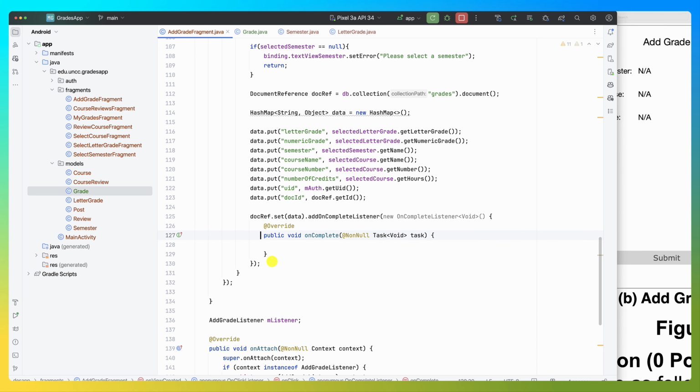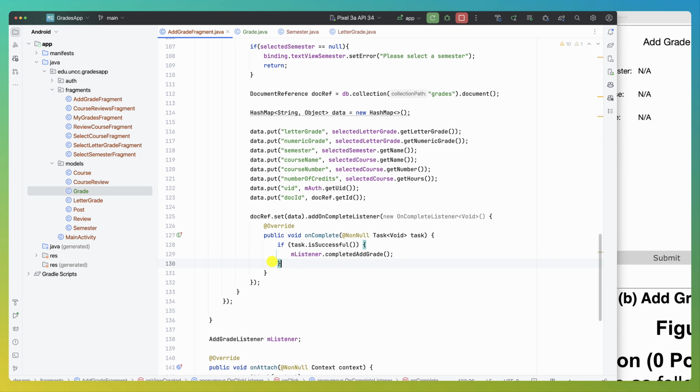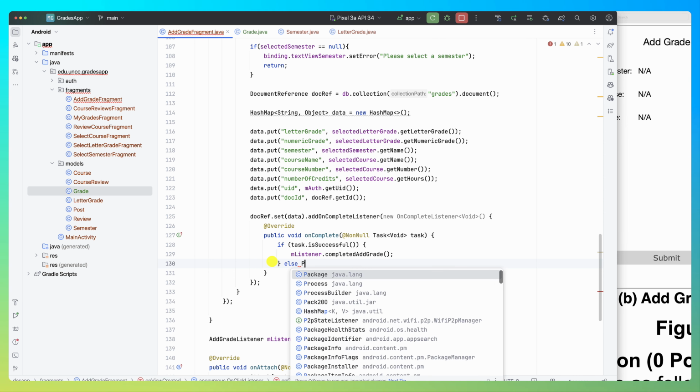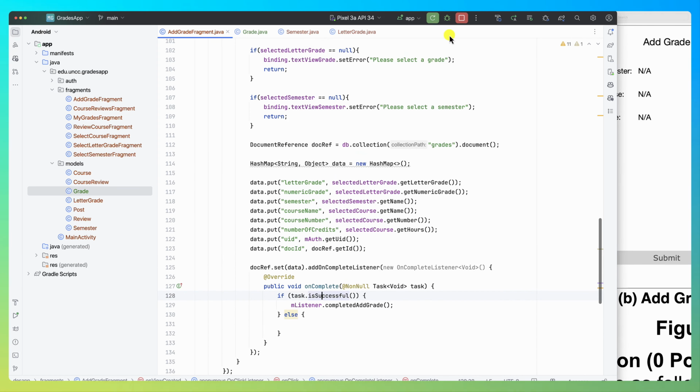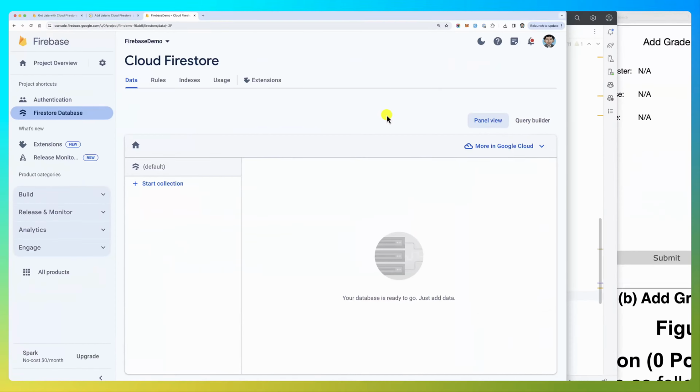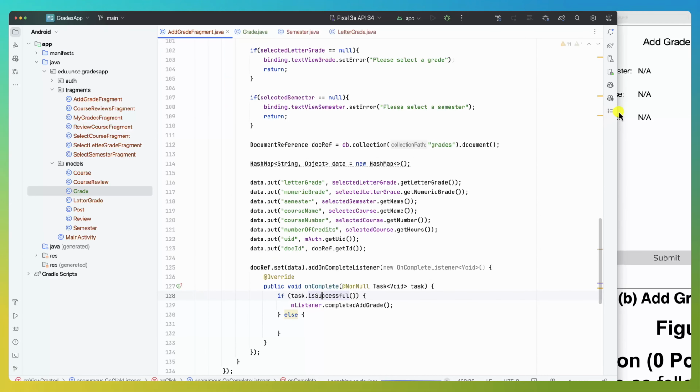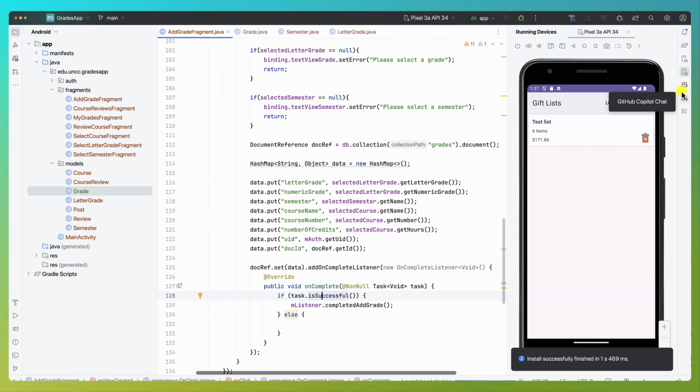Now if it's successful, we're going to display that it's successful. If task is successful, we just do this. Else maybe we can print something to the stack or print the error and so on. But when we are done, we go back. Right. So that's this. Now we run this. Go back here. Show up the app. So let's open up this a little bit here. Here we are.